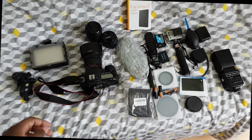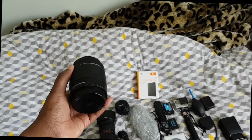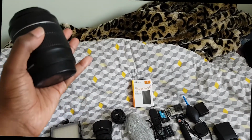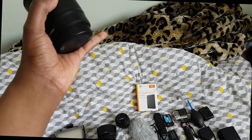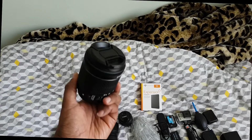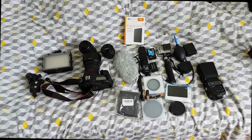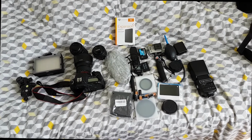You're gonna need different lenses. So for some videos you're going to need a tighter angle, as in pointing at the person who's speaking. For some videos you're going to need a wider angle. So this is my tight angle 50mm lens, and don't be scared, this has taken I think years to build up.